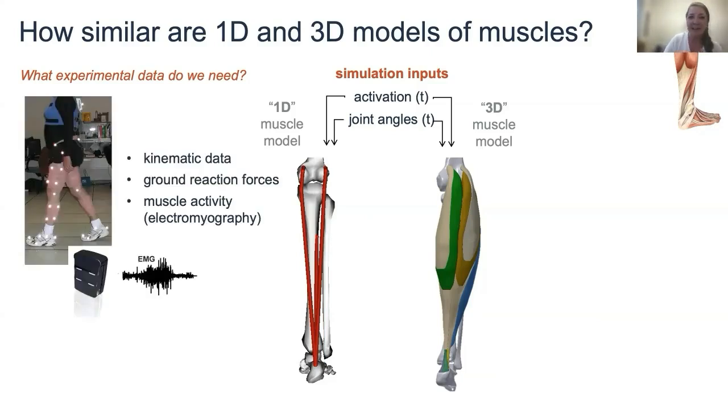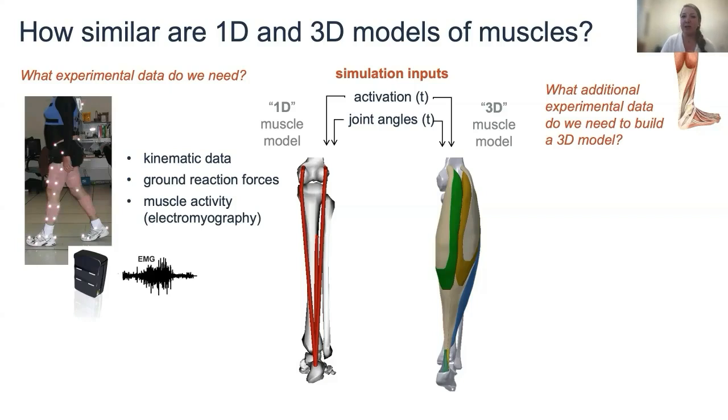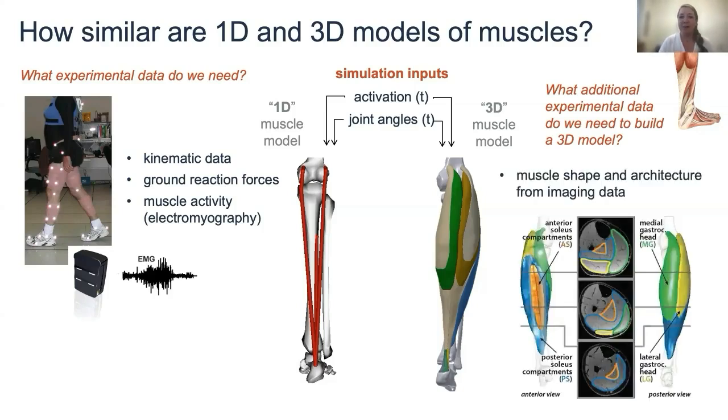We're looking at similar data to what we described previously for the OpenSim model: kinematic data, ground reaction forces, muscle activity. But for the 3D model, we need some additional experimental data to build out this model. People mentioned muscle properties. To build a 3D model, we usually need pretty detailed muscle shape and architecture data, typically from imaging approaches.